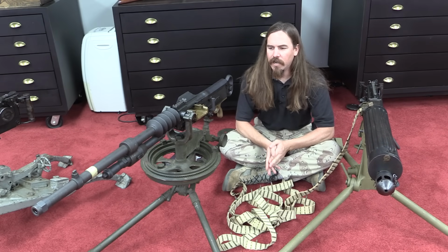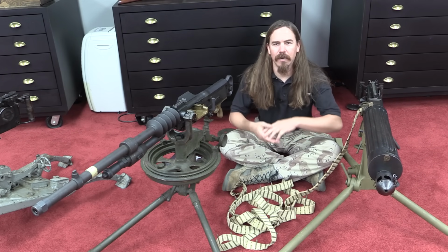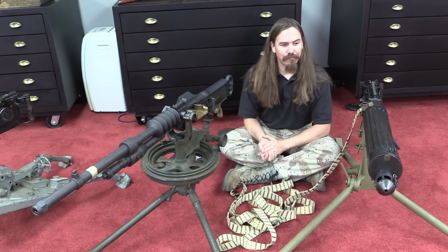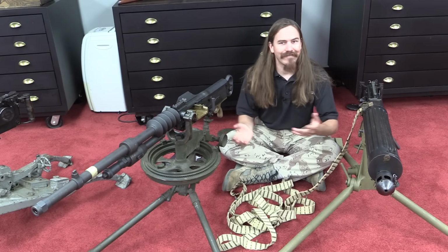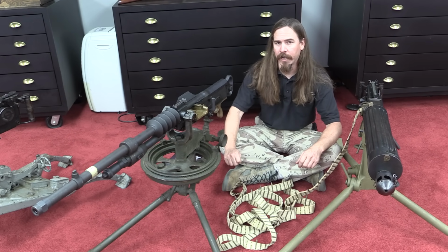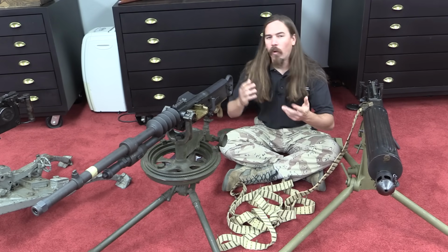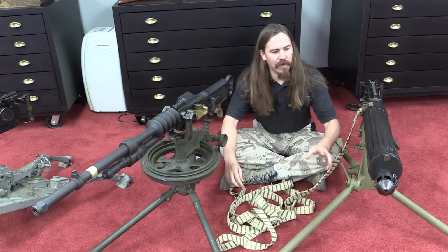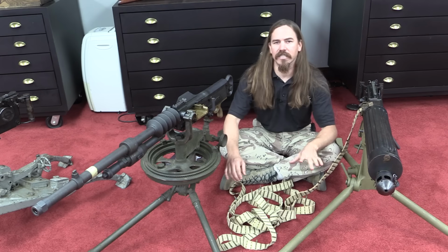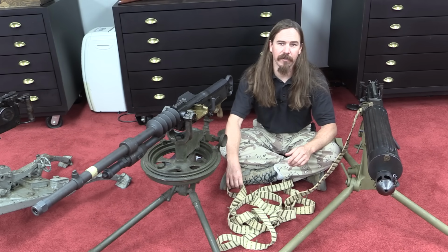One of the areas that's not really all that well appreciated is that these machine guns didn't simply appear at the beginning of the First World War. These guns were produced and in widespread use in the 1890s, so 20 full years before the outbreak of World War I. And there is a question of, what did they do? Why did people go into World War I not understanding and appreciating the horrific deadliness of these guns when they'd existed for 20 years? And there are some interesting reasons for that.